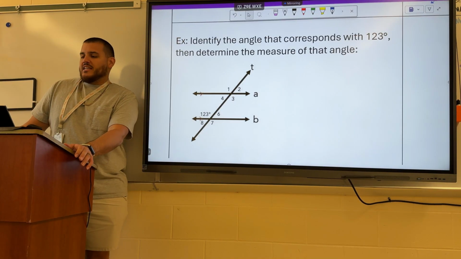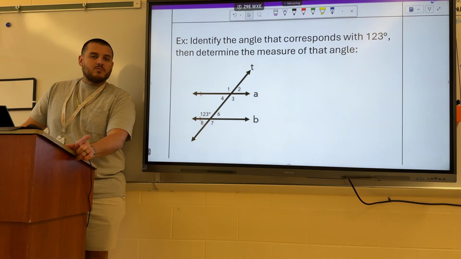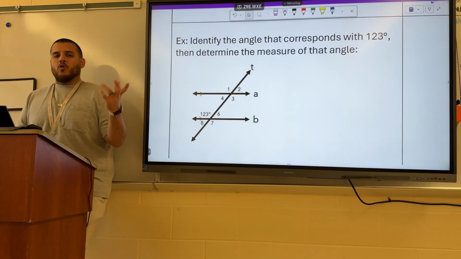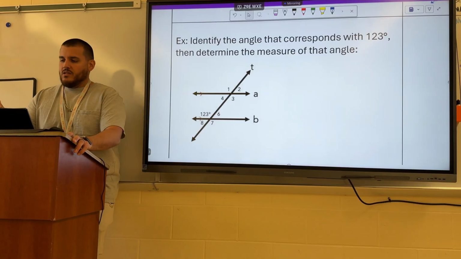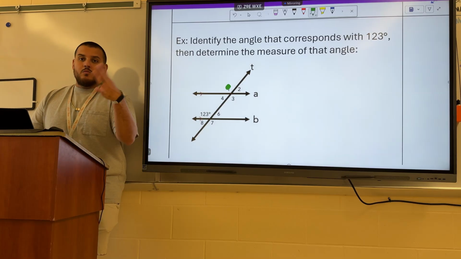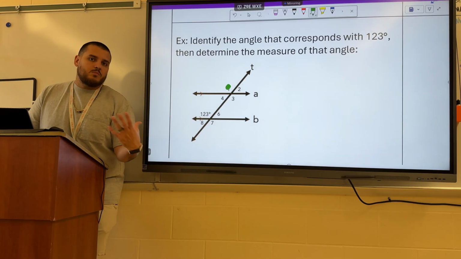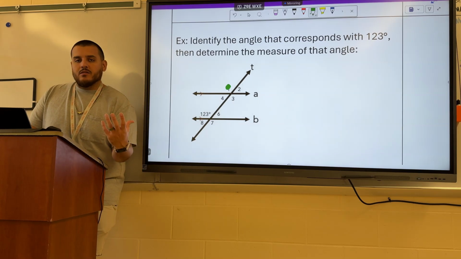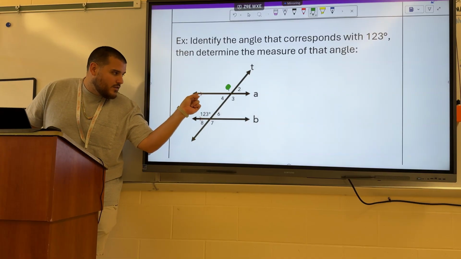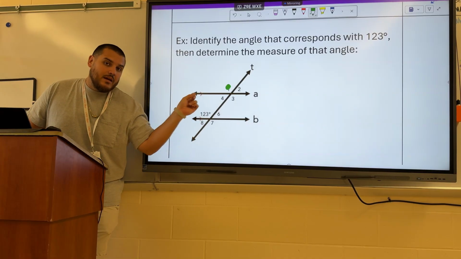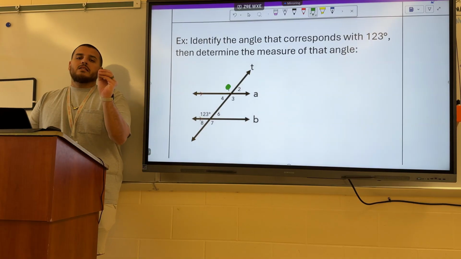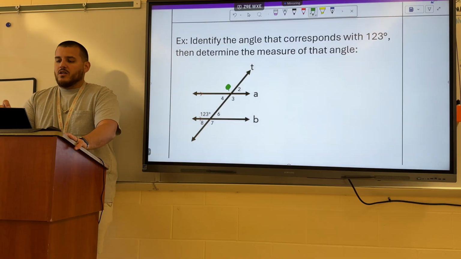Our first example here is asking us to identify the angle that corresponds with the 123 degree angle in here, which is right here. Remember, corresponding angles are in matching positions. So the angle that matches that 123 would be this angle 1 up top. And in 3.1, all we learned is that those were corresponding angles. But now we're learning this theorem that applies when our lines are parallel, and line A is parallel to line B here. It might be hard for you to see on screen, but there's little red arrows here, matching amount of arrows telling me that these lines are parallel. Because they're parallel, these corresponding angles must be congruent to each other.